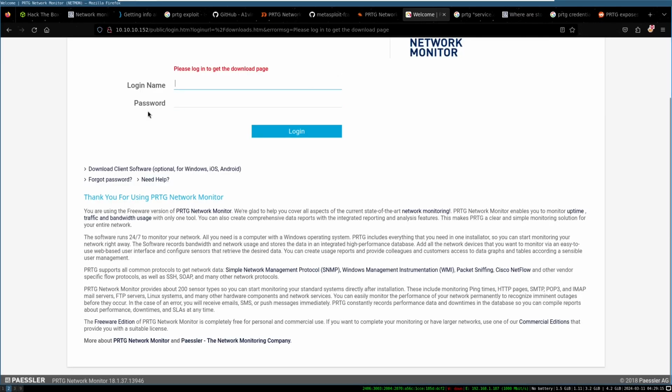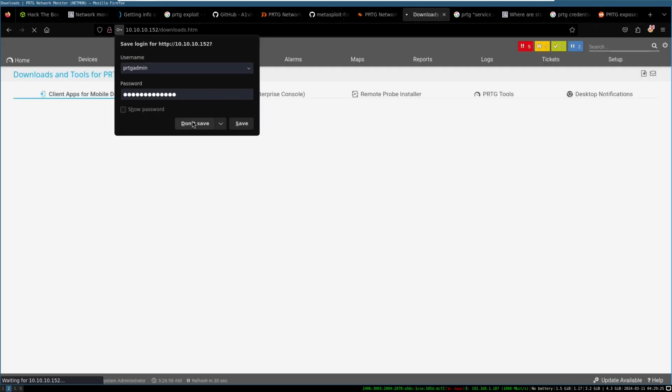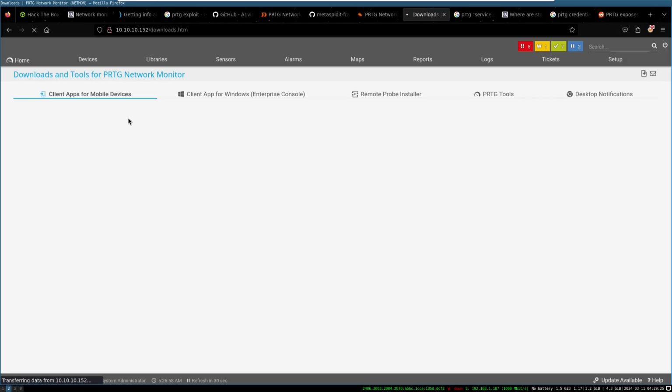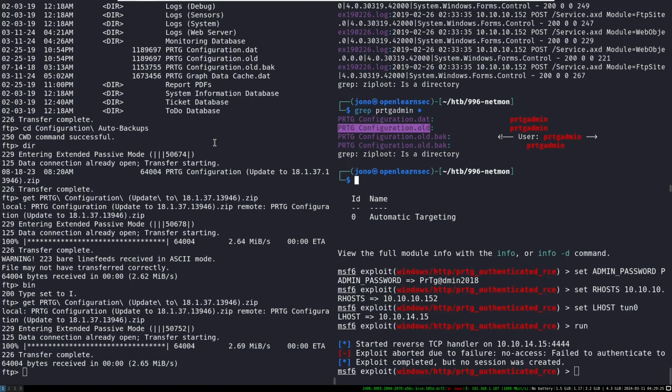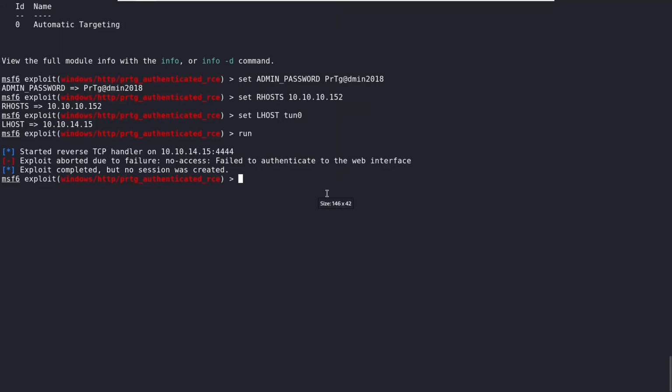Oh my goodness. Okay. Yep. Well, I feel like a dummy. There it goes. Yep. Password rotation. Increment it from the year before.